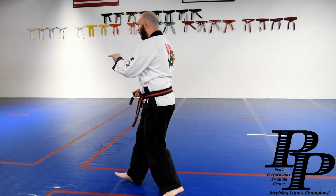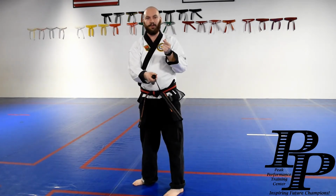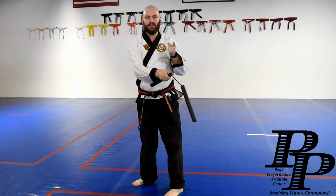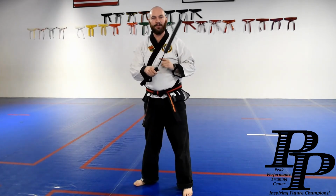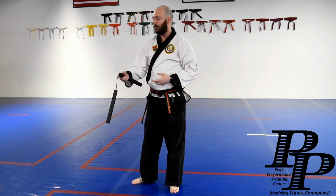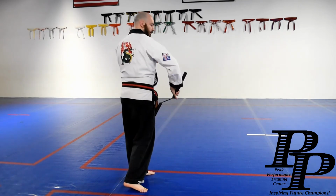As you can see, going from this side, that extra rotation immediately happens on its own. You don't even need to do anything. You pull across, rotation happens on its own. Once that extra rotation happens, that's when you just bring the nunchuck up and pull it back across, like with the grades. The hand will go behind your back a little bit.